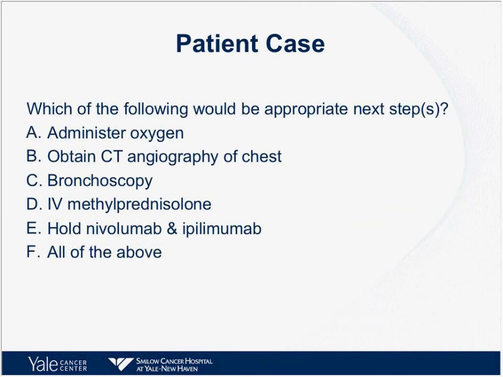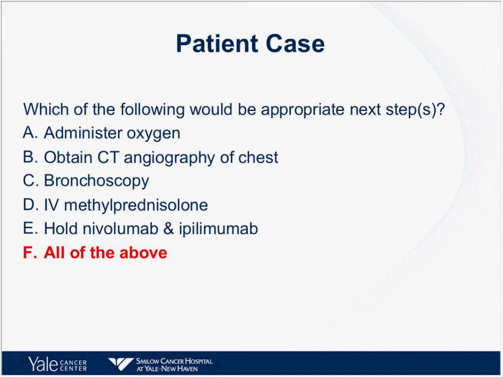Consider which of the following would be most appropriate steps for this patient: administer oxygen, obtain a CT angio of the chest, do a bronchoscopy, start to administer IV methylprednisolone, hold the nivolumab and ipilimumab, or all of the above. The correct answer for this question is all of the above.